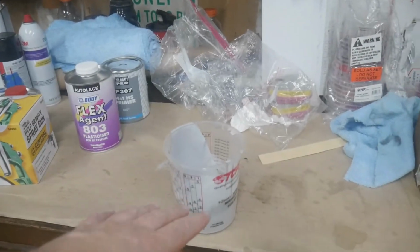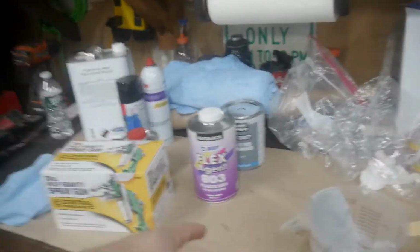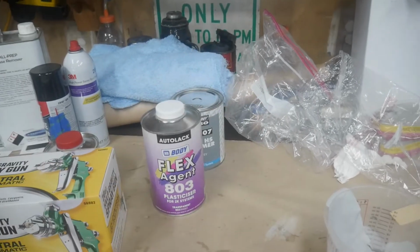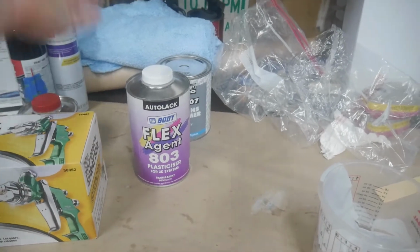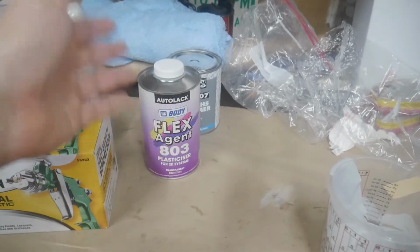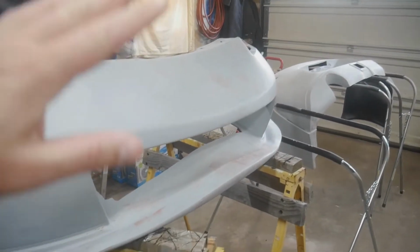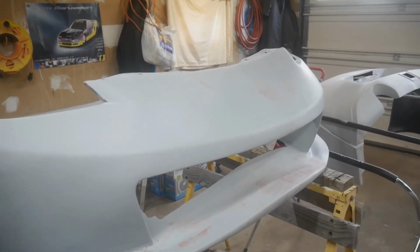When I mixed the primer, this is a tiny bit that was left over, and I just let it dry up because I didn't know what else to do with it. I did put flex agent in it, so I'm going to have flex agent in the primer and also in the clear coat. Apparently, I'm not supposed to put it in the base coat, according to the technical data sheet. It says just the primer and clear coat. So I did put a little bit of the flex agent in there, because these are all urethane, so obviously there's going to be some flex and movement in them when you drive the car and everything like that.